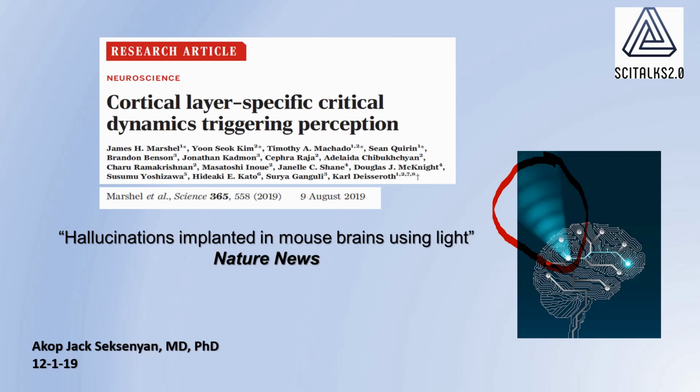Specifically in this paper, the authors use this optogenetic method to answer one of the fundamental questions in the field of neuroscience, which is visual perception. How does it happen? When you see an object in your visual field, where does that processing happen? What are the specific neurons in the brain that are involved in putting together all of this information and giving you this imagery that you see in your head? To be able to answer this, the technique of optogenetics is one way to go around it. So let's take a look at what they did and why this is so exciting.